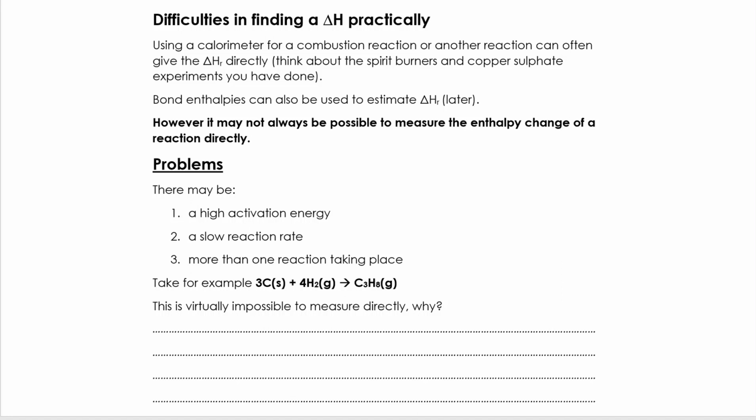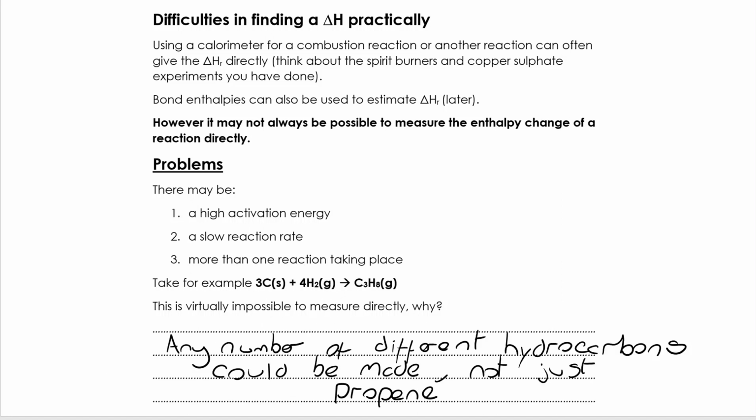Okay, so if we think about this, carbon reacting with hydrogen makes hydrocarbons, doesn't necessarily make C3H8. It could make a combination of hydrocarbons. So we would not be able to say with absolute certainty that my product was C3H8. That's why we need to apply Hess's law. And in the remainder of this video, we're going to introduce the key principles of Hess's law that we're then going to go on to use in calculations.